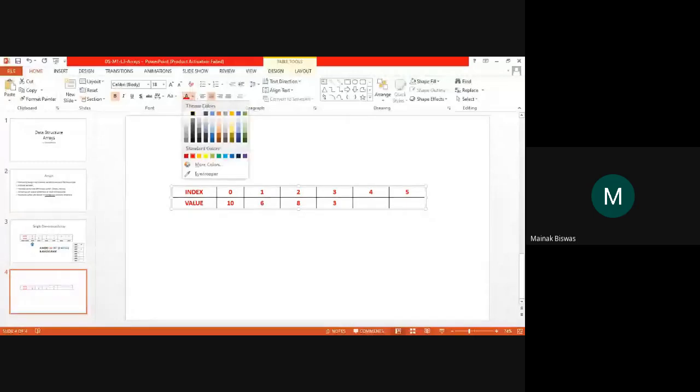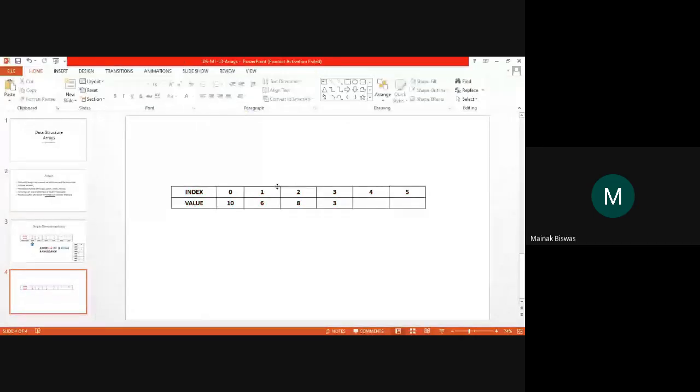One more thing that you have to understand about this index variable. What are the operations that are possible?